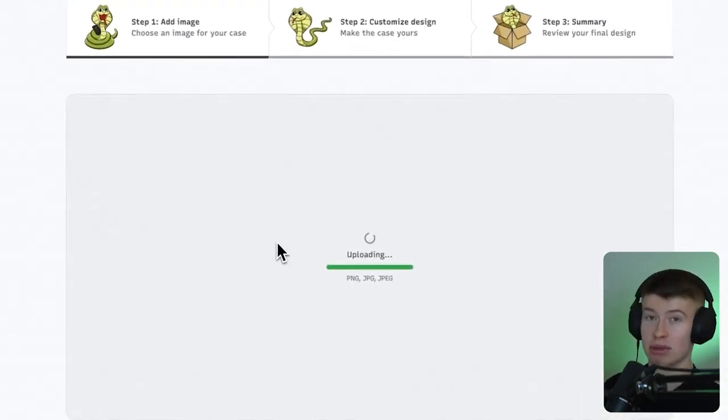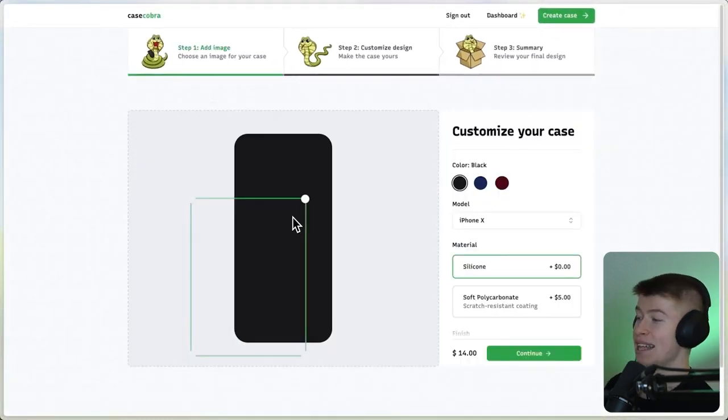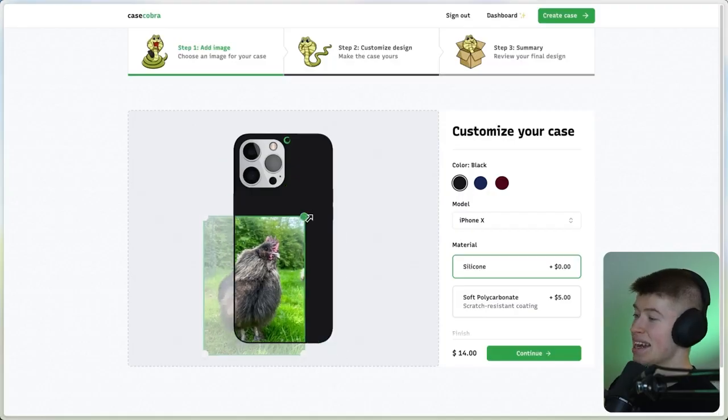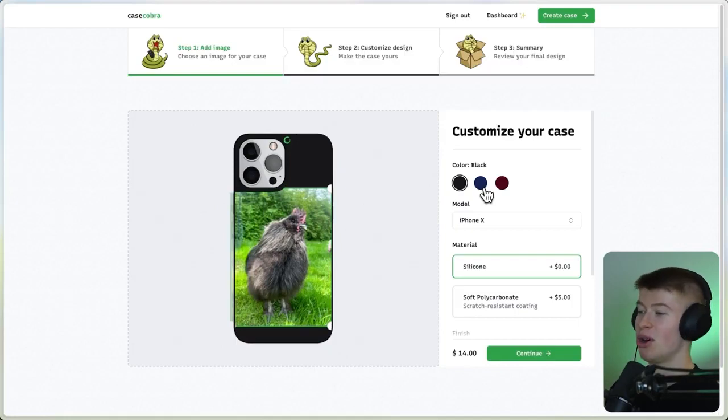That's going to upload our image to a super scalable cloud storage, which is AWS S3, and then redirect us to the actual main page of this app where we can style our custom phone case. As the styling options, let's make this image a bit smaller so you can see this. We can first off choose the color out of 3 supported. You can support any color that you want. It's incredibly easy, and we can just go ahead and choose those different colors.